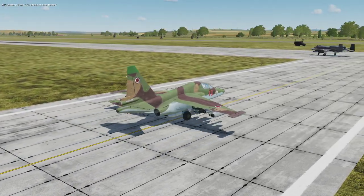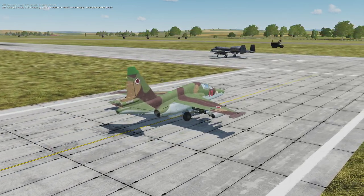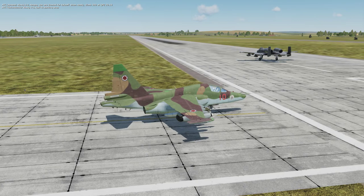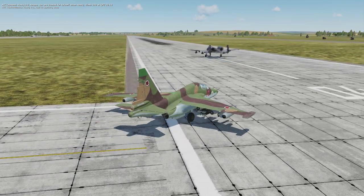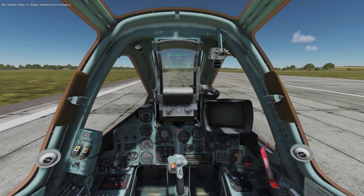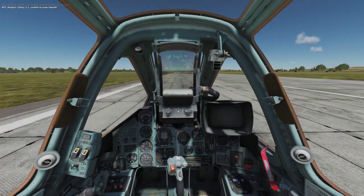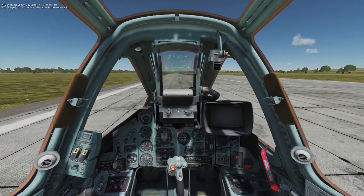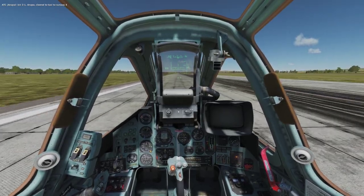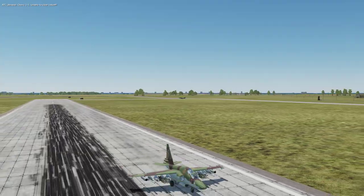Now, I should note that anything I use here, from the DCS World client to the radio software to the airplane, is free. If you want to fly the SU-25T yourself and do what I am going to do now, that means shoot a bunch of stuff and then most likely get shot down, you can do that. And the SU-25T is a fairly easy aircraft to learn to fly and pretty fun to just blast stuff on a server like this, where you cooperate against a computer-controlled enemy.